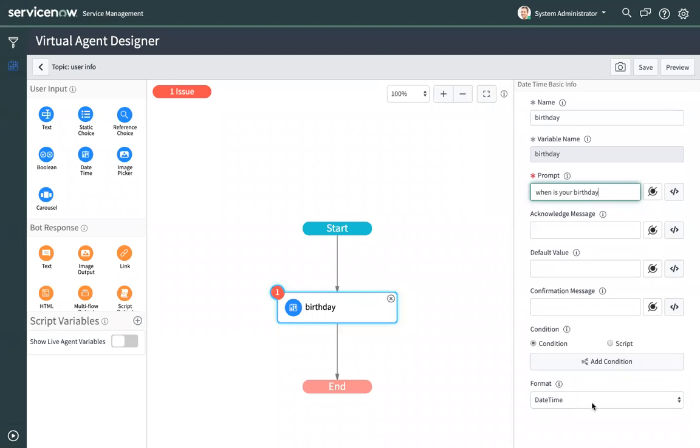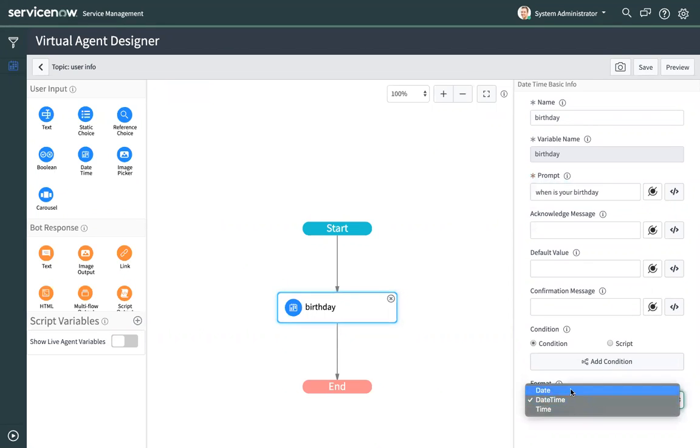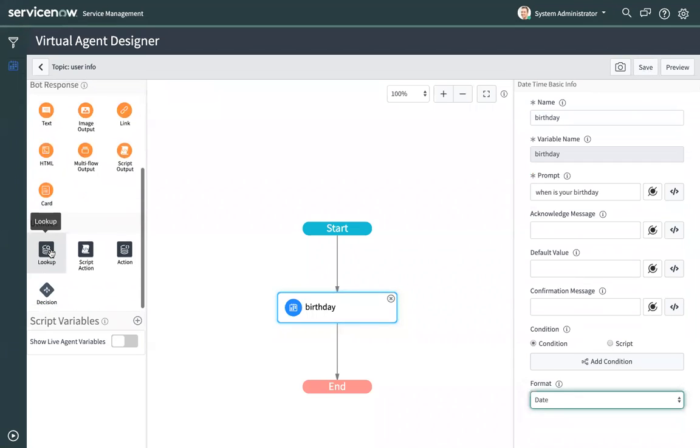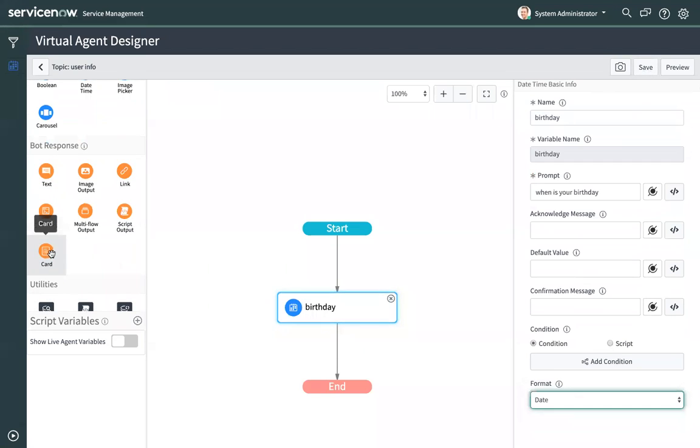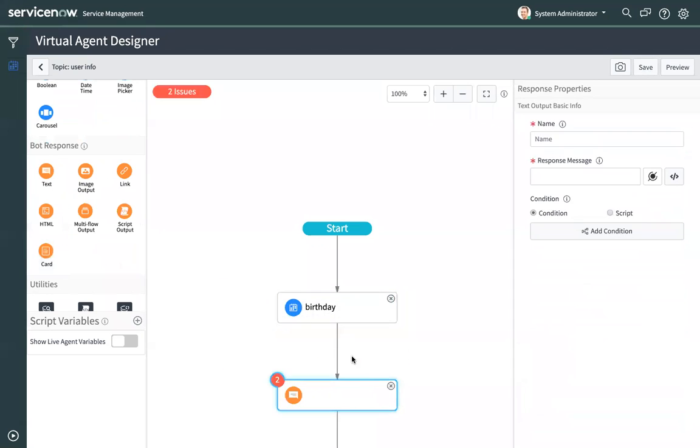There are three different types. There's date, date and time, and there's time only. Since this is a birthday, it's going to be date only. And what I'm going to do, I'm also going to display it back to the user. And I'm going to use text. Text is just going to respond in text. I'm going to call it confirming.